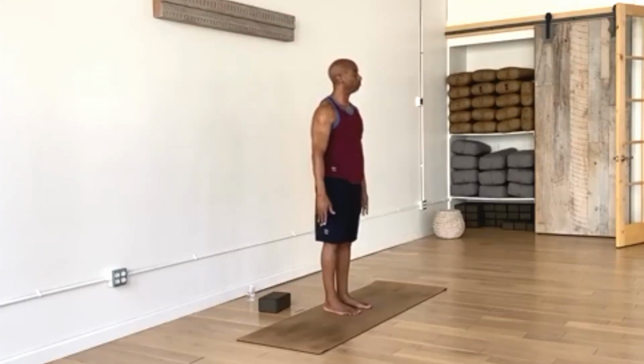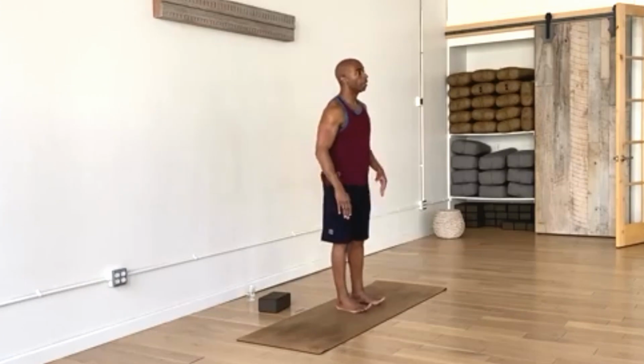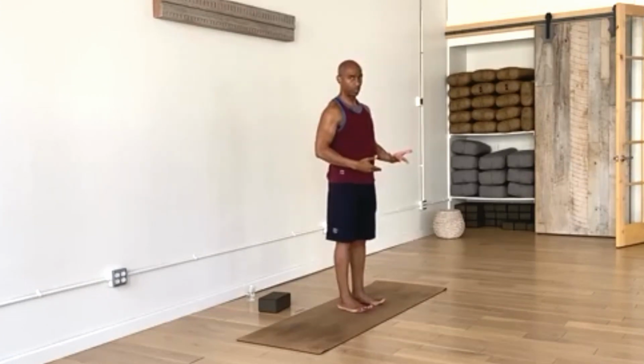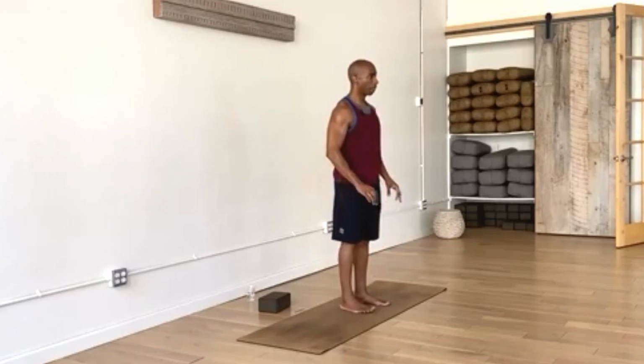Alrighty, let's do some balance work. Dancer pose is a balancing pose. So let's introduce balance by doing tree pose. A little softness in the knees. Just make sure your knees aren't locked. Just a little softness there.